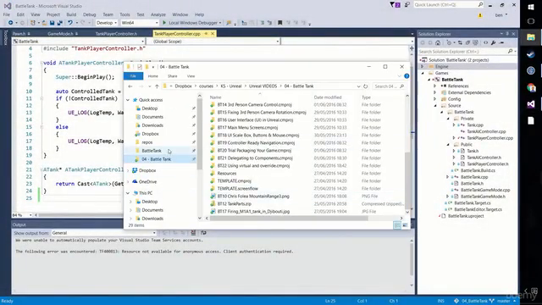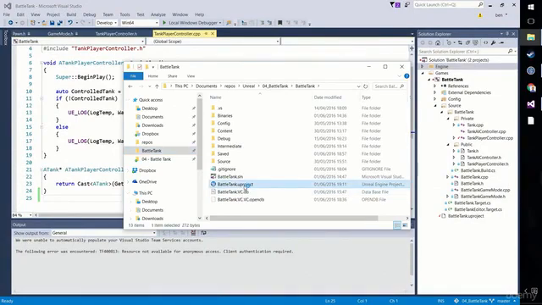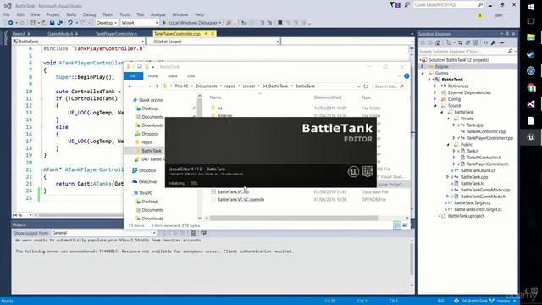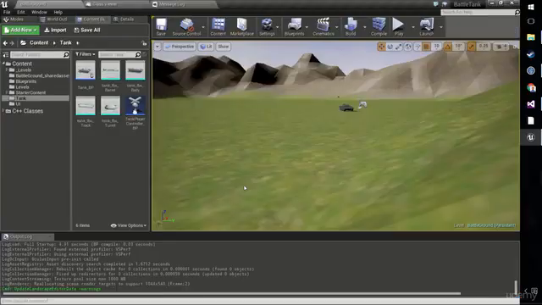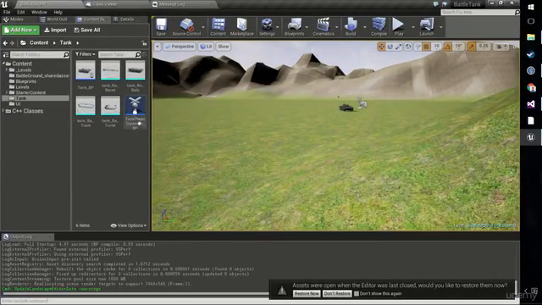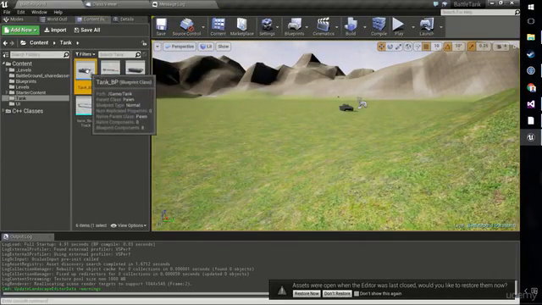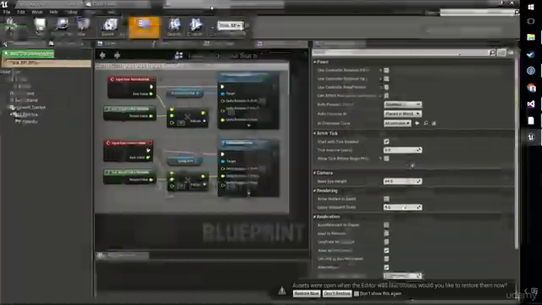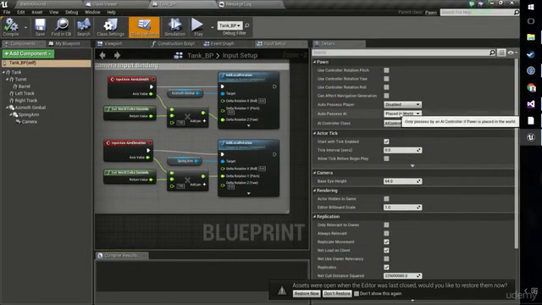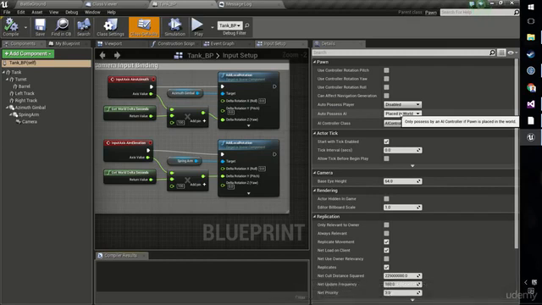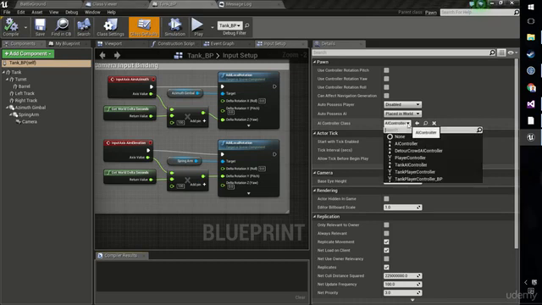That wasn't very clever. So what's the next thing? The next thing is, if a tank's in the world and it's not being possessed by the player, it's going to be possessed by the AI. So that's what we're doing. We're telling the tank blueprint that we want tanks that are placed in the world to be possessed by the AI. The final thing we have to do is tell it which class, not just the standard AI controller, but the tank AI controller. That's the thing that is going to do it.